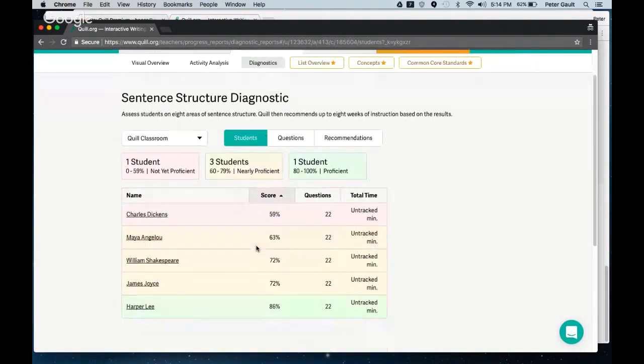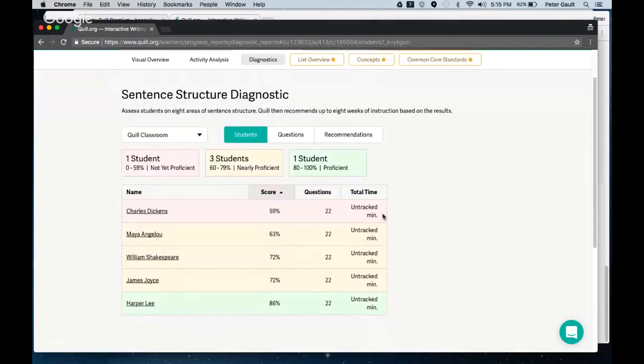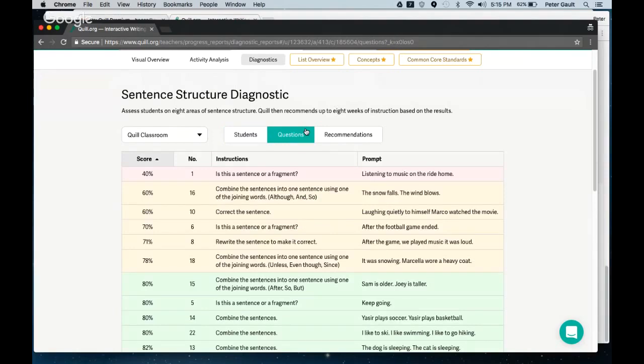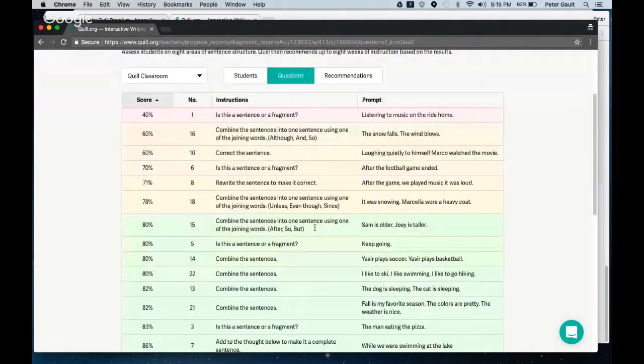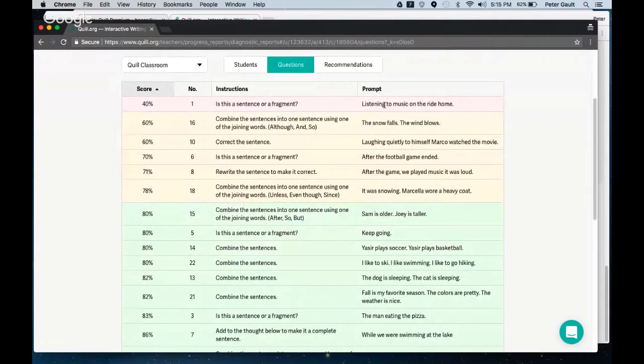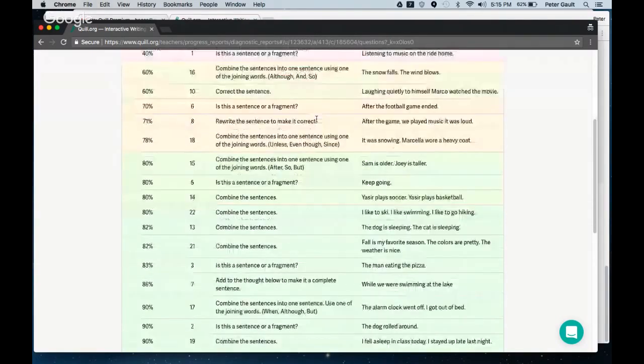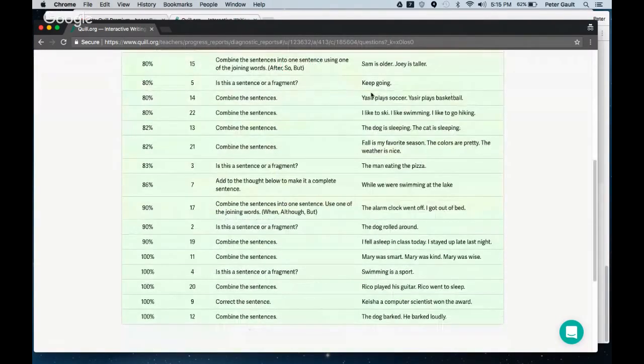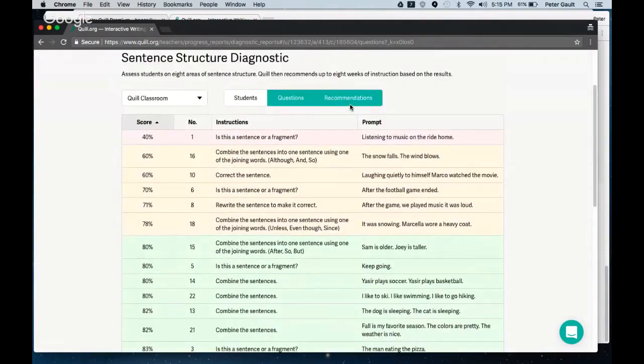On the student page, I can see overall how my students are looking based on the first assignment. I can see who's doing poor, or who's struggling, and then who's doing really well. I can look by question. So say I've had my whole class do this. I immediately know I need to go over these ing sentences with my students because very few of them could identify that as a fragment. I also know that with these more simple ideas, right? So Yasser plays soccer and basketball, students were able to do that effectively. Okay, so this is sort of the first overview.